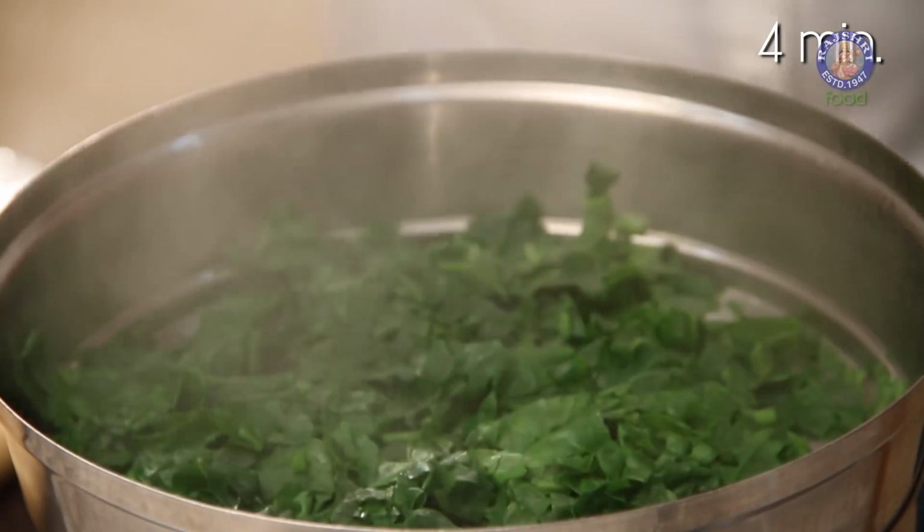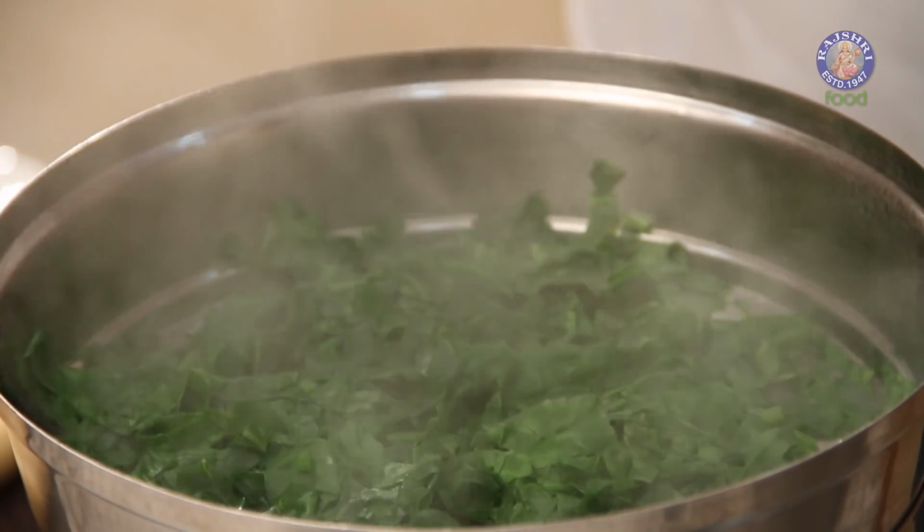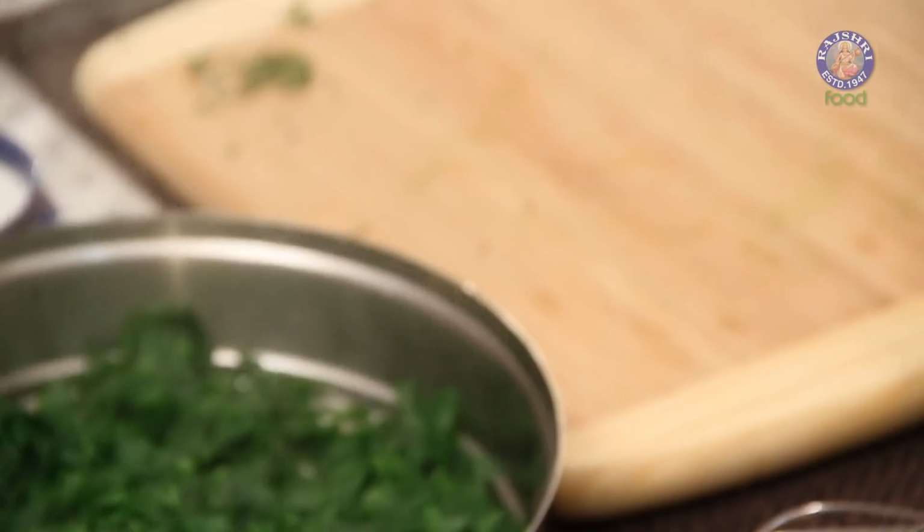Let's check on the spinach. Okay, they are ready. So let's turn off the flame and pick this up and keep it aside. Let it cool down for at least 3-4 minutes.